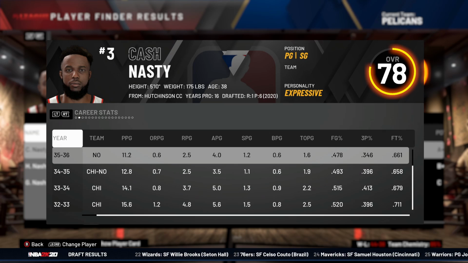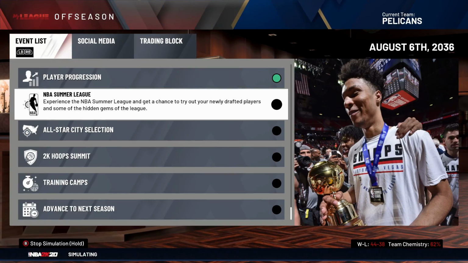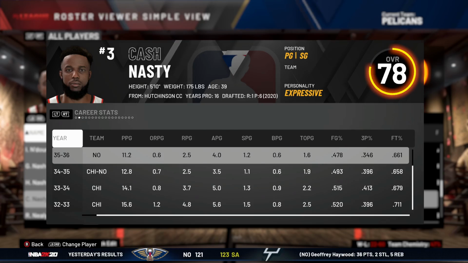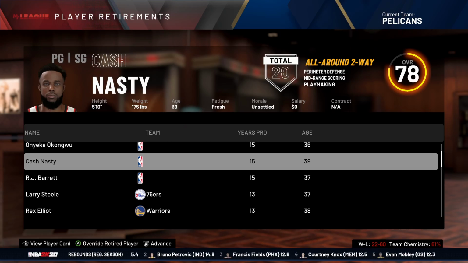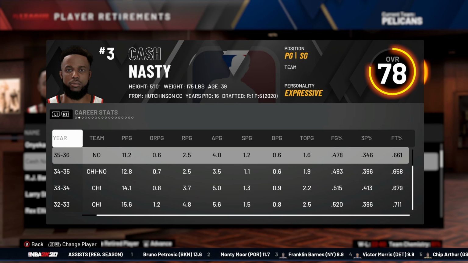Cash is a free agent. He did not get a deal with any team. He wanted to try and get a deal with any team, but it didn't work. Well, we'll simulate to the end of the season to see if he ever gets a deal. Cash never made it onto a team. He's 39 years old, and that is officially going to do it. Cash Nasty, 5'10", 175 pounds, 39 years old. After 16 years pro, has retired from the NBA.